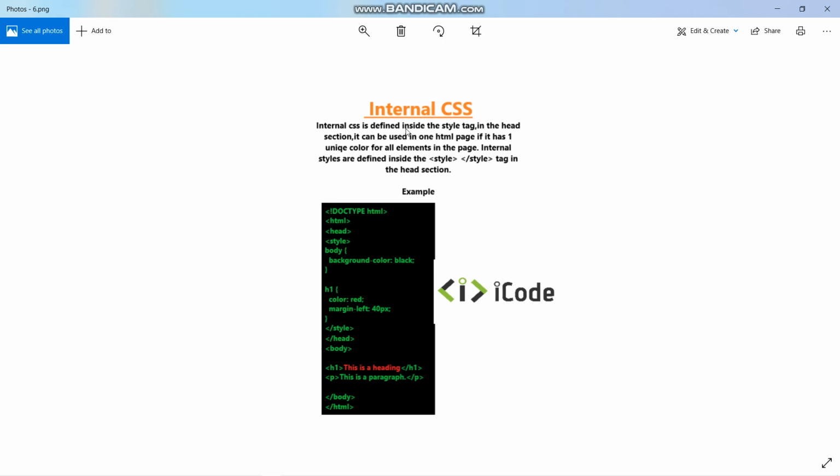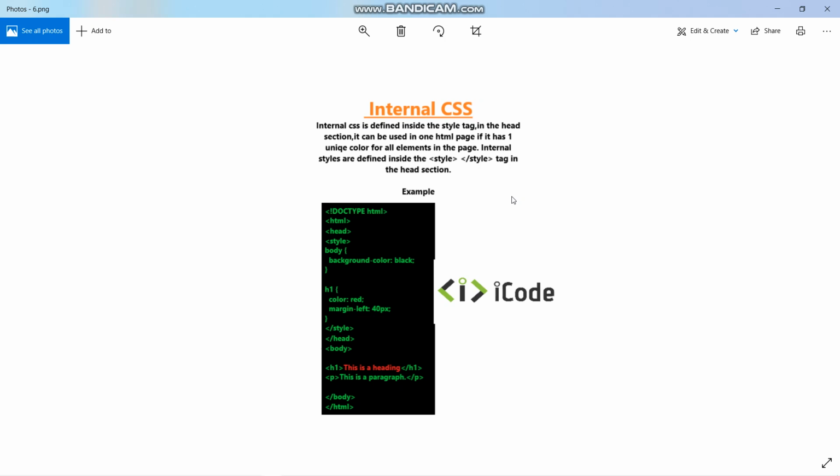Internal CSS is defined inside the style tag in the head section. Any style sheet that you want to add internally is always added in the style tag in the head section. It can be used on an HTML page if it has one unique style for all elements in the page.